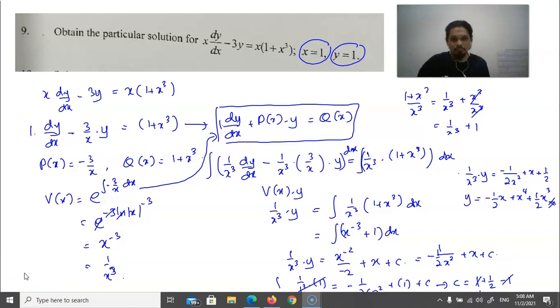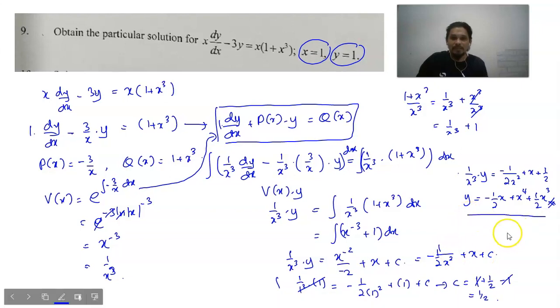So these are a few questions of the tutorial focusing on separable variables and integrating factor, and we recalled both cases: when given the general solution, and when given the value of x and y to find the particular solution, something like this. I do hope it has helped you to continue with the rest of the questions and also the PSPM questions. That's all. Thank you very much.